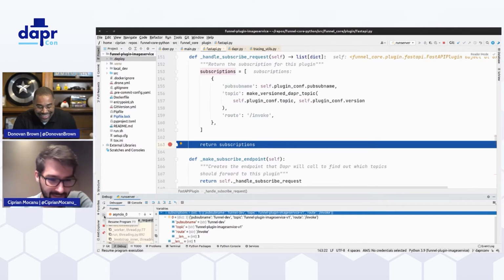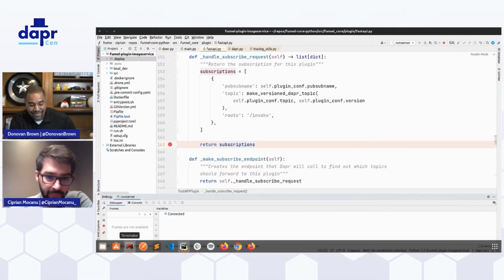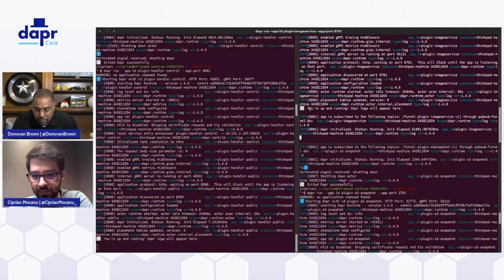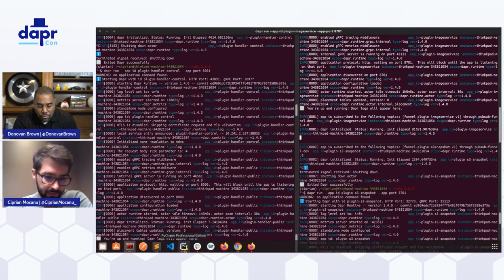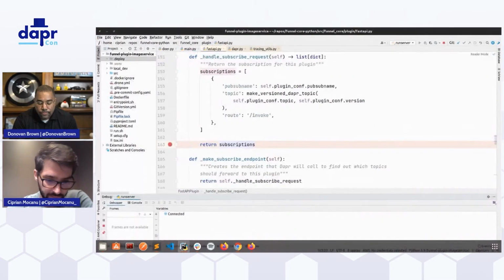All right. So as soon as I continue, I can go back to my terminal and see that Dapr has been connected to it, and I can look in the logs and see that it listens to this topic and so on. So I can understand that my application is actually working. I actually have another application that will push some messages to this pipeline, and I'm going to hit a few breakpoints to see how the plugin handler communicates with each plugin and gets a response from each plugin. Perfect. So let me try this out here.